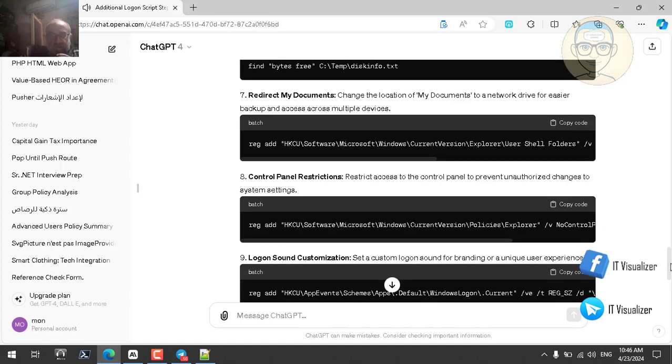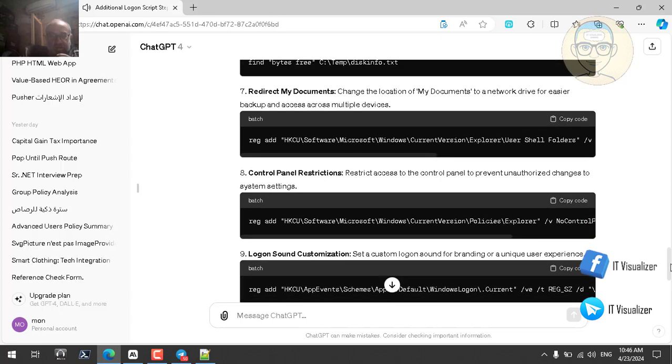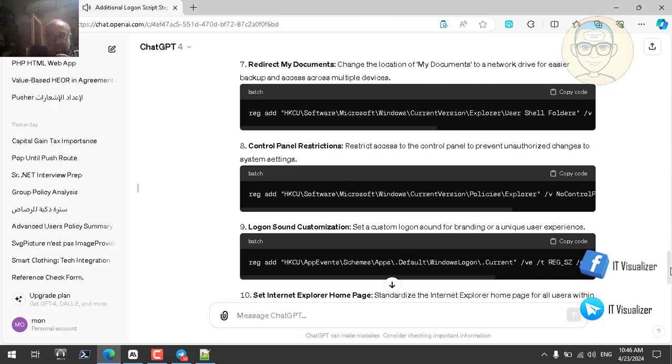8. Control Panel restrictions. Restrict access to the Control Panel to prevent unauthorized changes to system settings. Batch: reg add HKCU\Software\Microsoft\Windows\CurrentVersion\Policies\Explorer /v NoControlPanel /t REG_DWORD /d 1 /f. 9. Logon sound customization.